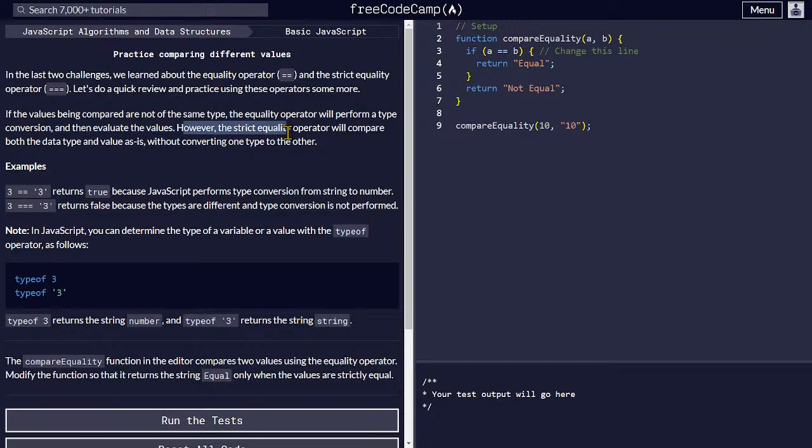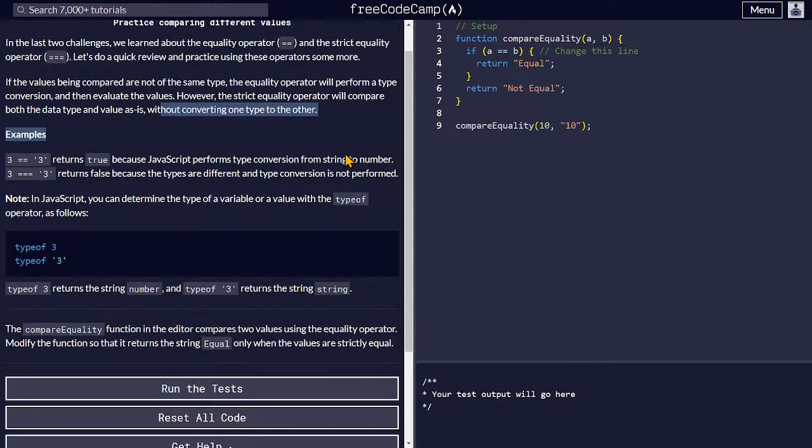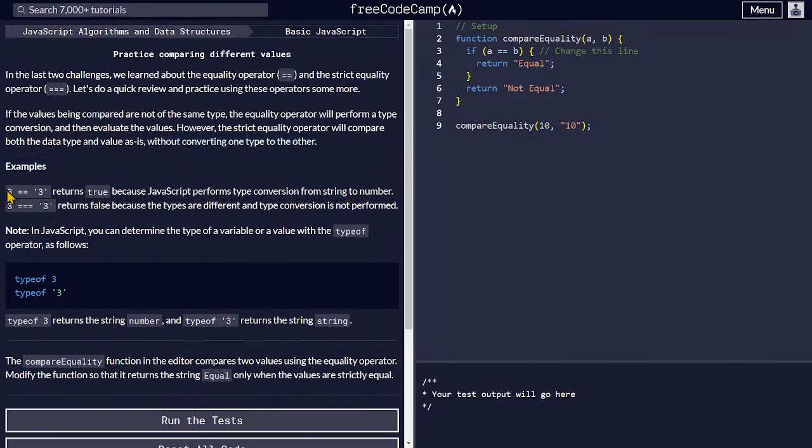However, the strict equality operator will compare both the data type and value as it is, without converting one type to the other. Okay, so for example, 3 equals the string 3 returns true because JavaScript is performing the type conversion from the string to a number.